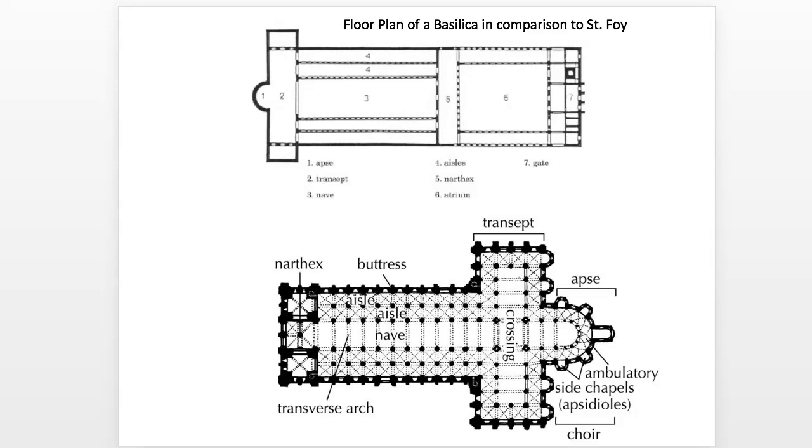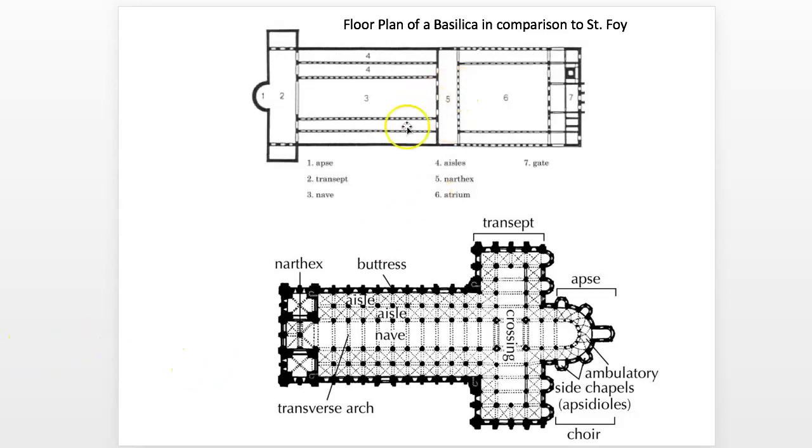St. Foy does not have a traditional courtyard area. It's on the street, so to speak. So its entrance is into open space, whereas the basilica would have the atrium. Okay, that's very different. This is like the meet and greet, maybe a fountain. We're looking at just going straight into the street right here. The narthex is the entrance hall before the main building of the church. There's that here, and they had that also on the basilica. So they both have one of those.